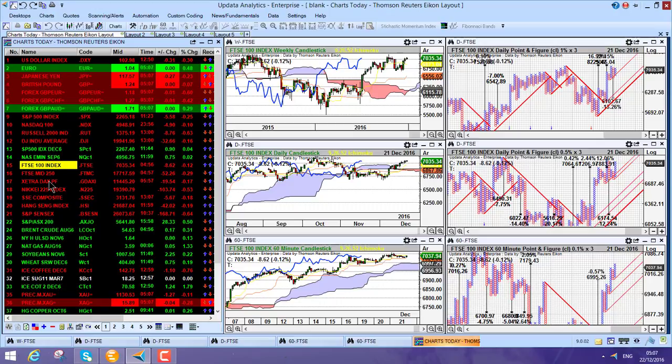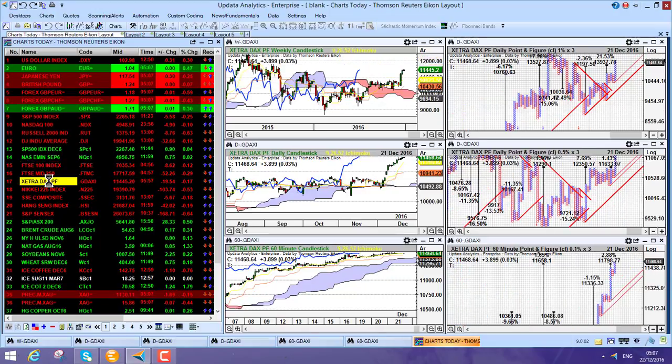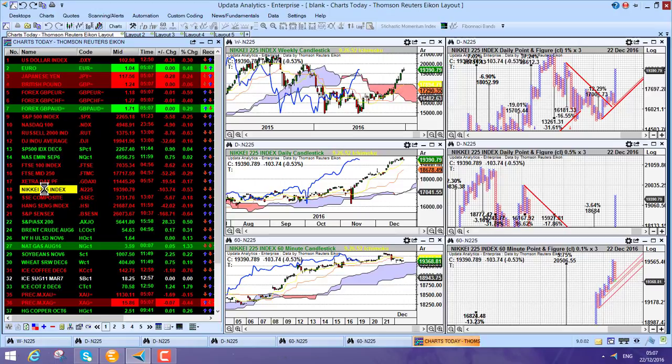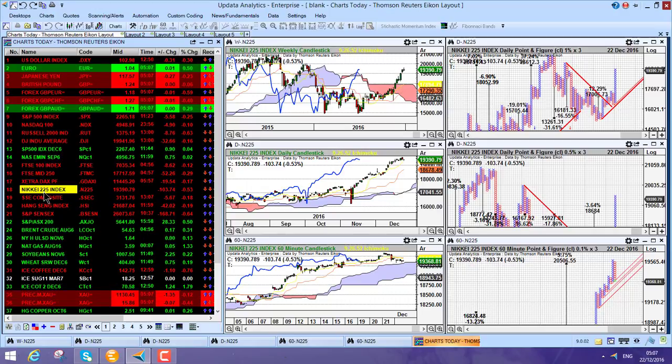The DAX had a little bit of a fall off yesterday, but really it's holding on to its gains as well. Markets have been pretty strong ever since the US election, and the reality is we're holding on to the gains, so that's seen as positive. We're not pulling back dramatically in any shape or form. And again, Nikkei just overnight struggled a little bit, but it's only down 0.5%, which is nothing in the scheme of the moves that we've seen of late.